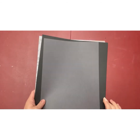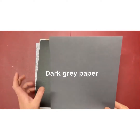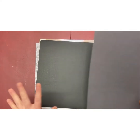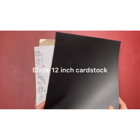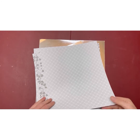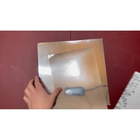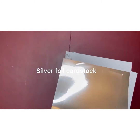So for today, we're going to need our papers. We're going to need a dark grey piece. This is just a strip we're going to need from this. If you would like to change the colour of the layout, this is the piece of paper that you need to change. A 12-inch piece of black. This is for our photo mats and to do a little bit of embossing onto. Our two backing pieces of scrapbook paper. This is going to be the base of our layout. And some foil cardstock. This is just $2 shop cardstock that I've picked up.